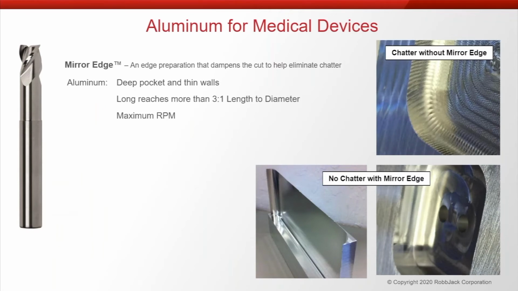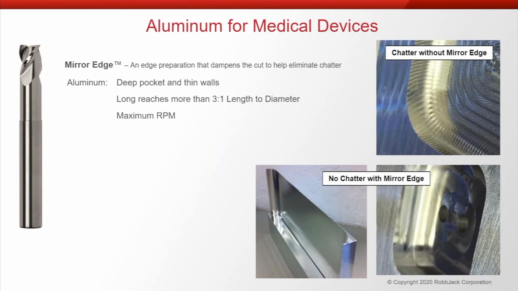Now on the aluminum side, I debated putting this in here, but talking to some of our customers, I found that a lot of medical devices, as well as components and things related to the medical field, are made out of aluminum. So they are doing a lot more aluminum machining than I thought.